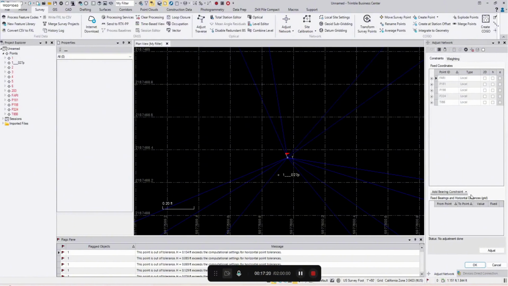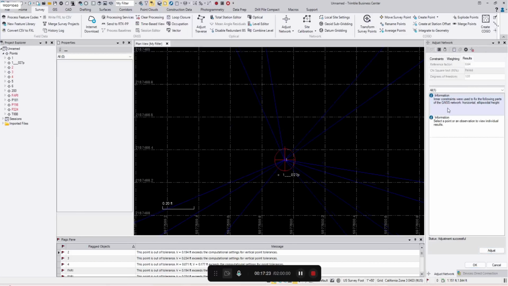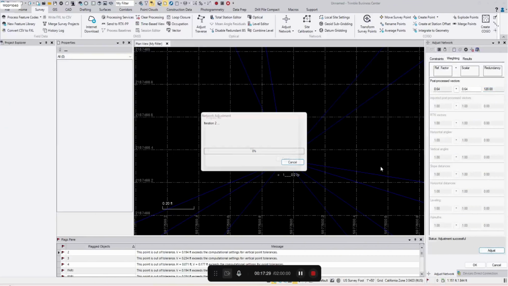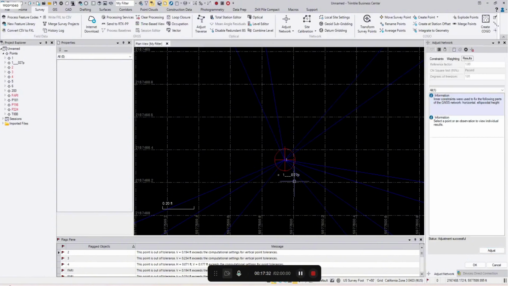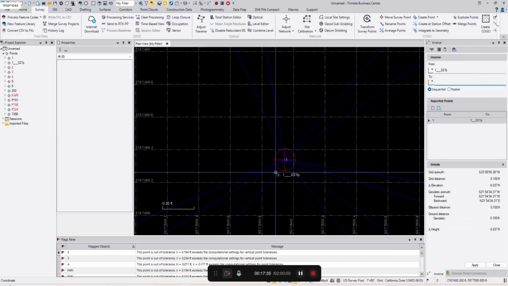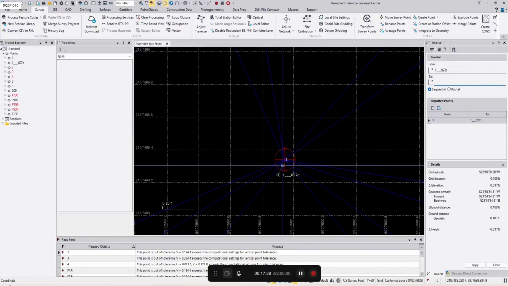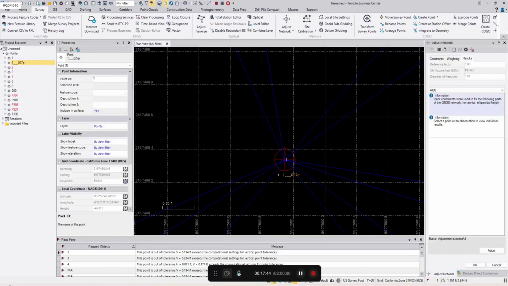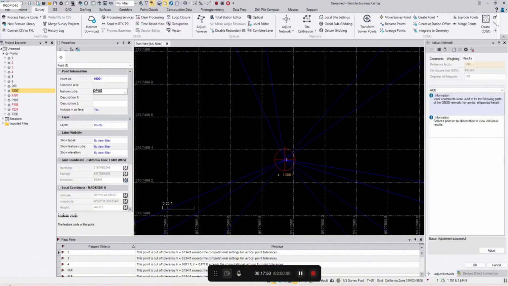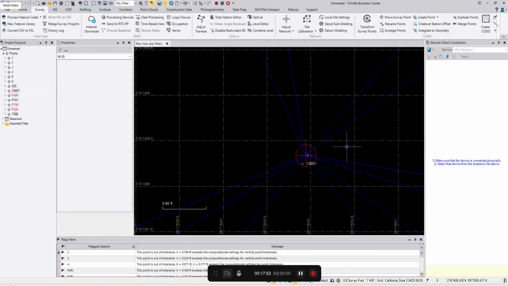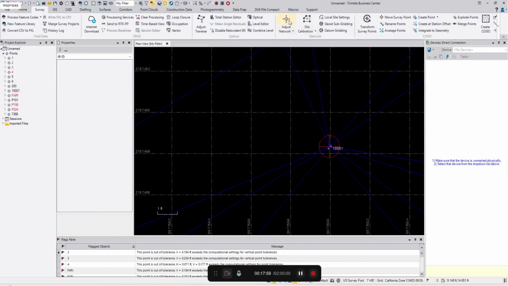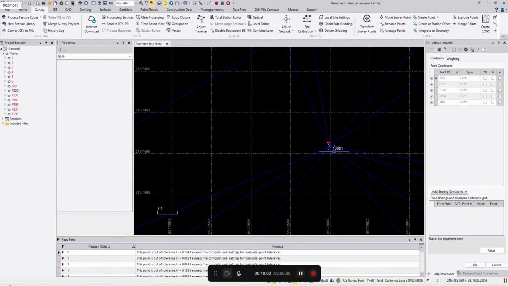What happens if I adjust this here? Let me adjust it. Let's fix the weighting. Yes. Okay, so now let's check it. Shouldn't move very much. So now it's a 10th and 400ths the other way, which is still good. Everything looks good. Maybe I'll save this here as 10,001, code would be Opus, just so we have it there. So that's pretty nifty. I really like having that in there as a check. So all right, so now we have our data here. We can go ahead and clear this.